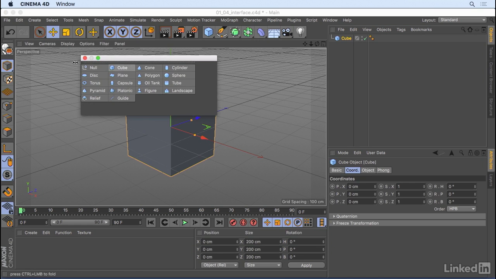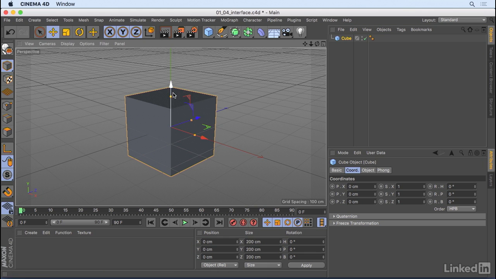So if we just click on a cube, for example, we've got that instantly available to us and all the parameters over here. We'll get over to this bit in a second. Let's just move up. We've got the object manager, and this stores all the objects in the scene in a hierarchy that we mentioned earlier.